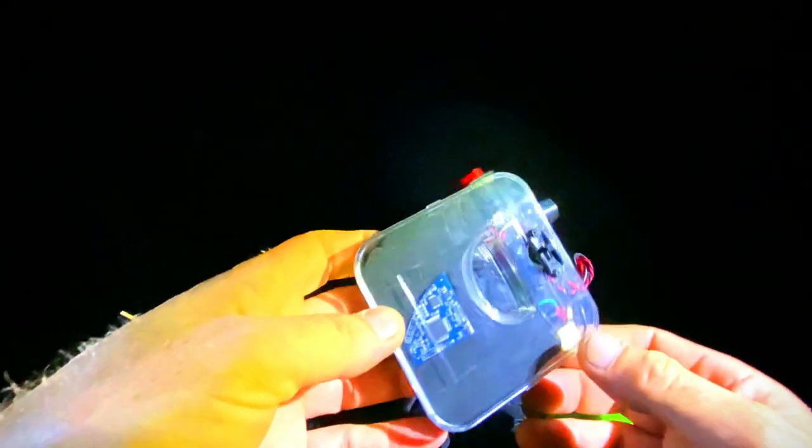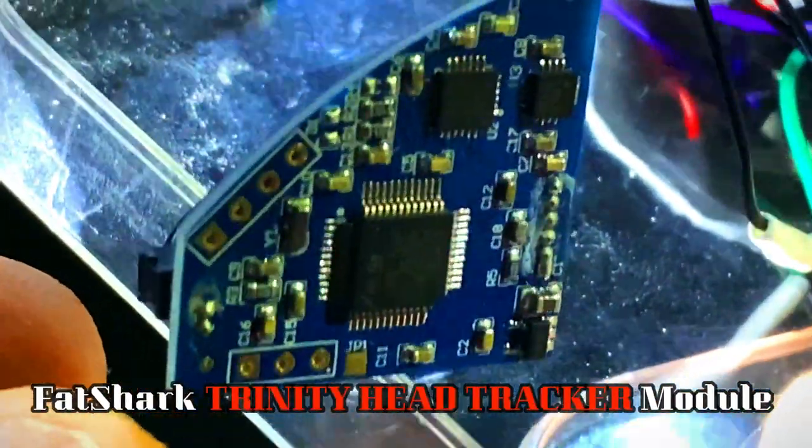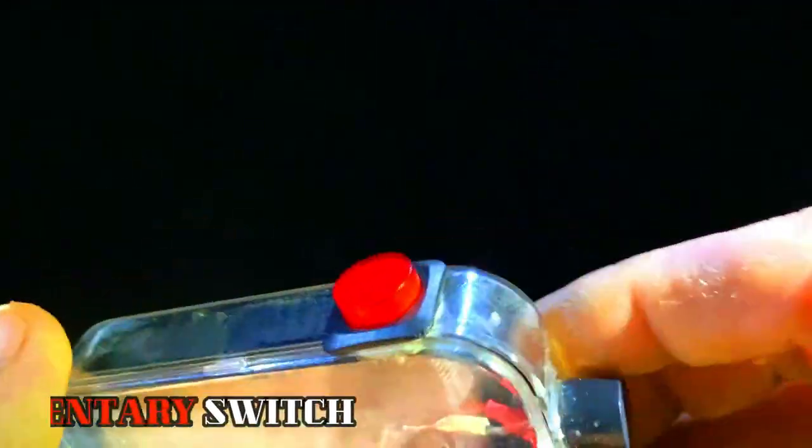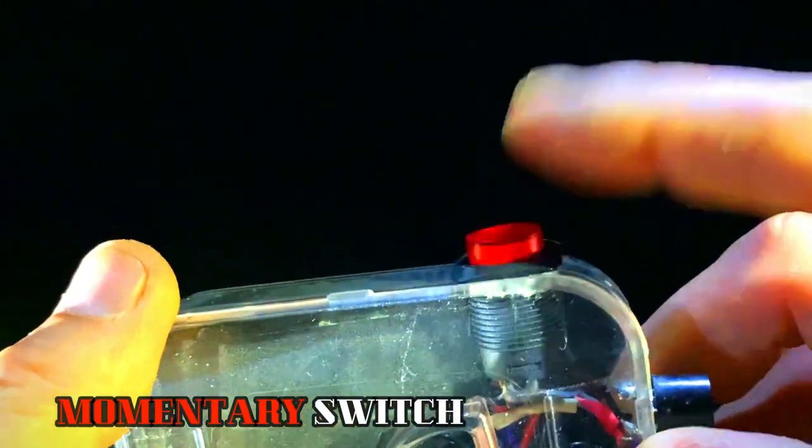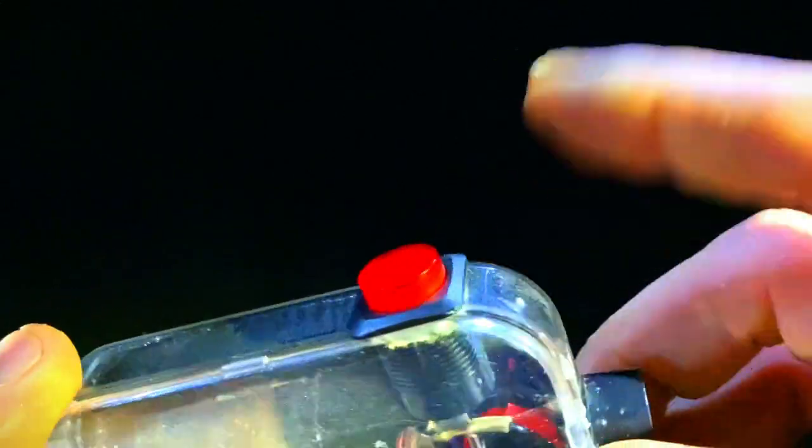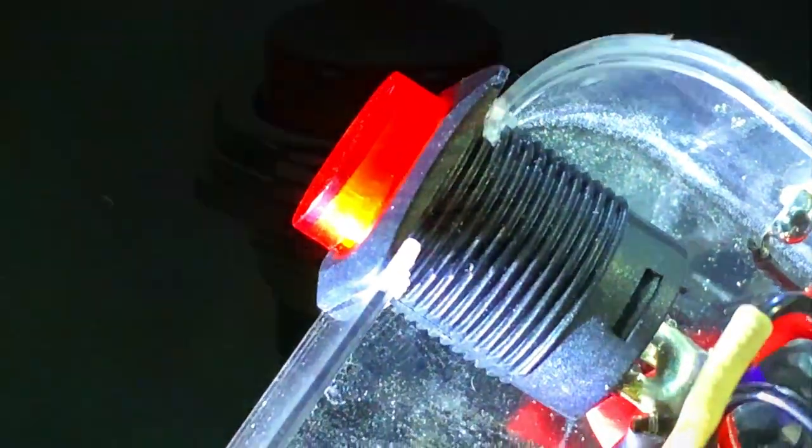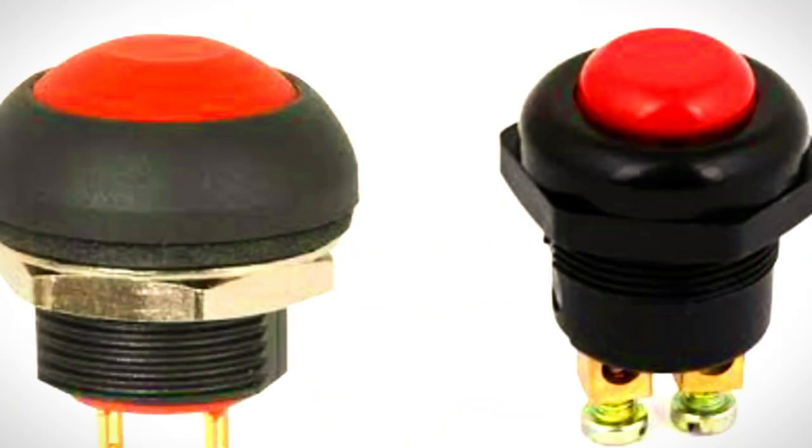So let's get started. Let's just talk through the components you're going to need. First, you're going to need the little head tracker unit, that's the Trinity three-axis head tracker module. What you're also going to need is a little momentary switch. Now it's not an on-off switch, it's a momentary switch, so you push it and it springs back up.